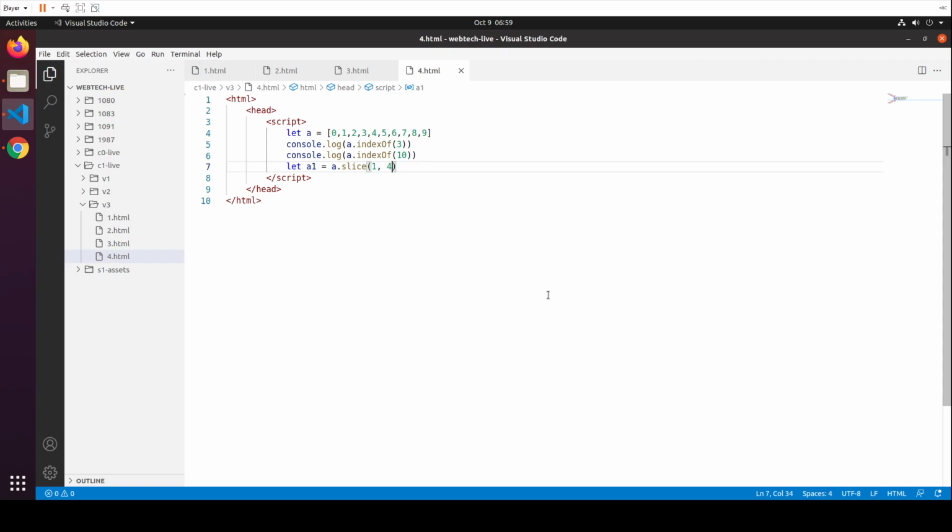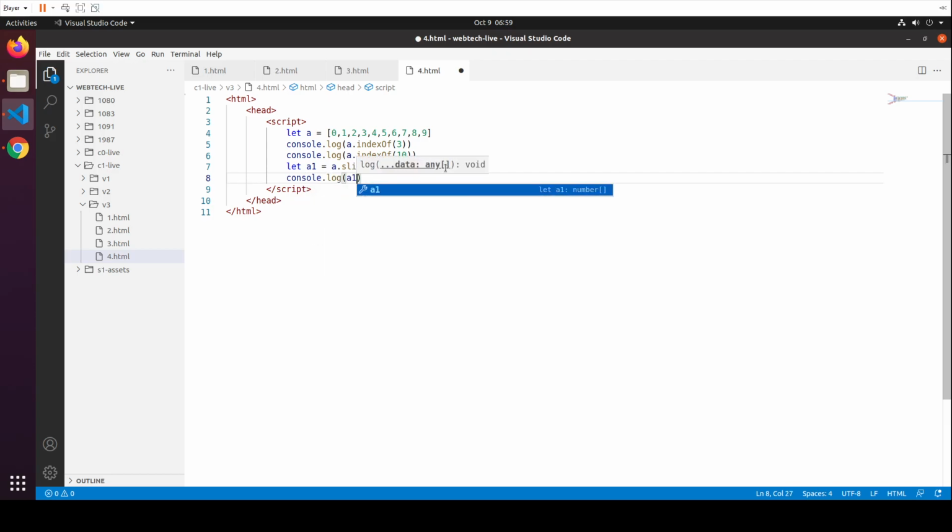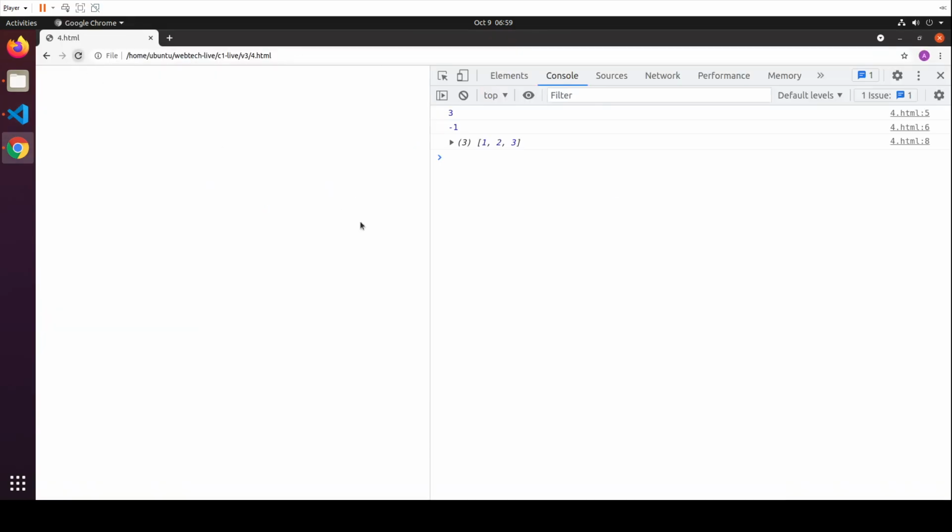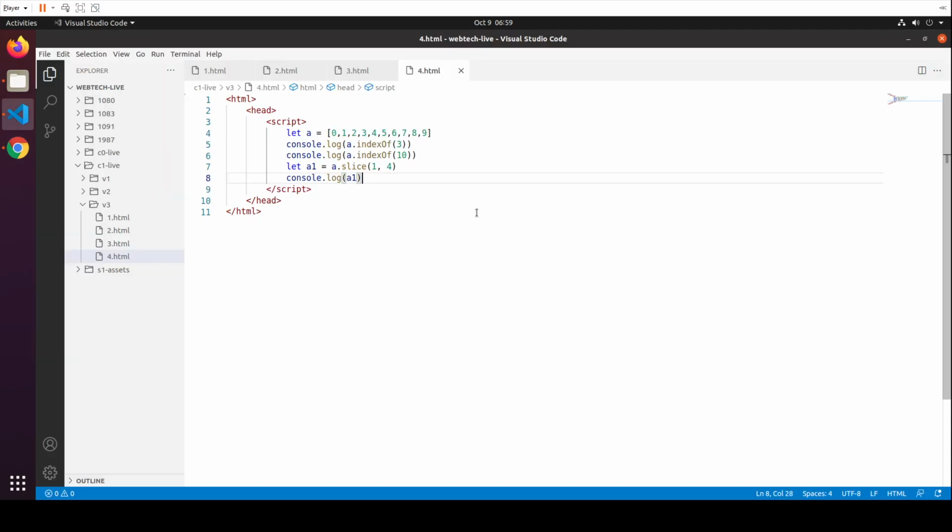So indexes 1, 2, and 3, because it's closed downwards, open topwards. So let's see a1. Right, so it works exactly how we expected.